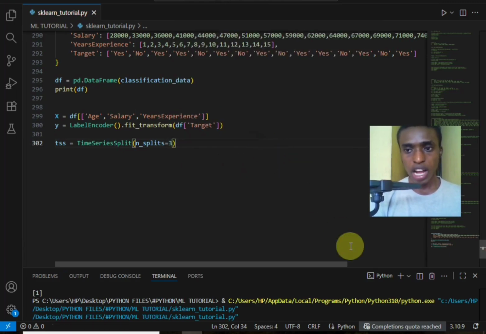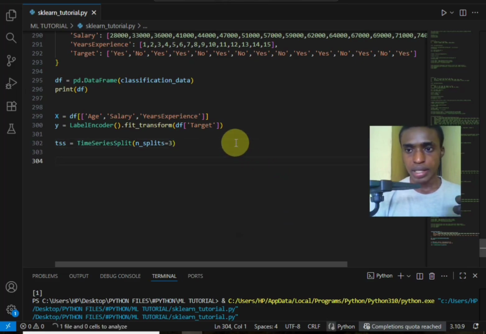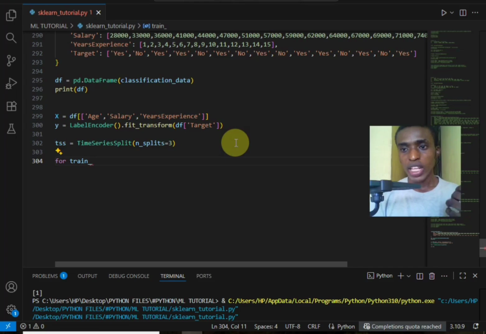But in our case, since we don't have much data, 3 is actually a good idea. So we can see here how it's being implemented. This is going to return, and it's going to run inside the loop. So I say for train, because it's going to provide us with the indices that we're going to make use of for training. So we can just give it train.